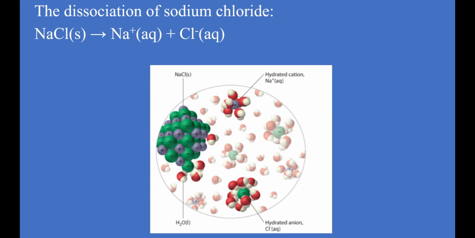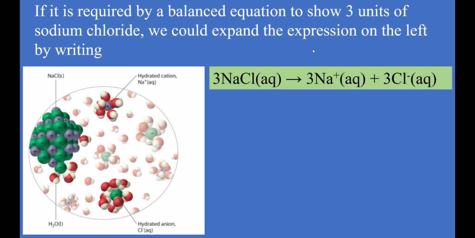So how do you write this dissociation reaction? Starting off with sodium chloride as a solid, we can dissociate it, or dissolve the material, into two separate ions, sodium ions and chloride ions. This is fine and good, but this is slightly different than what we're trying to practice. Here's what we actually want to practice.